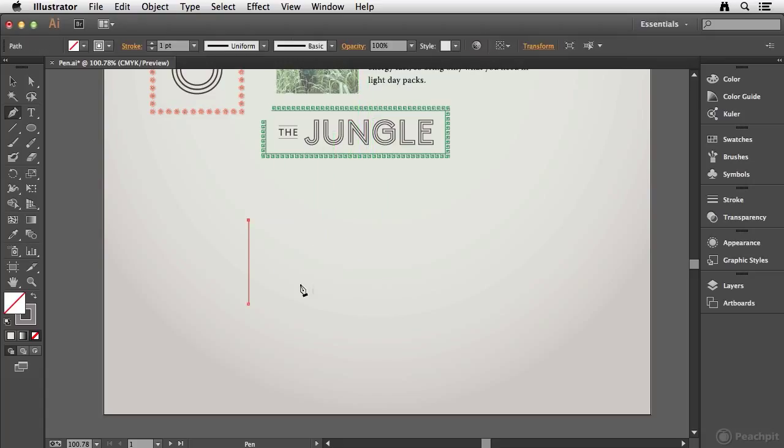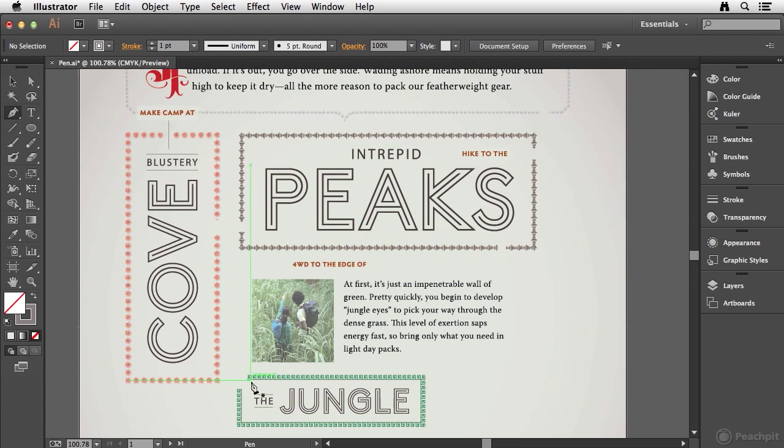So I'm going to press delete twice, and if I navigate up here into my artwork, you can see that we have some areas where we have straight lines connecting these different topics. But in this case, for here, we need to create a line that kind of connects this area right here. That'd be a bit difficult to do with the line segment tool, although we could probably do it. We need to draw multiple line segments to make that work. What I'm going to do is use that technique I just showed you.